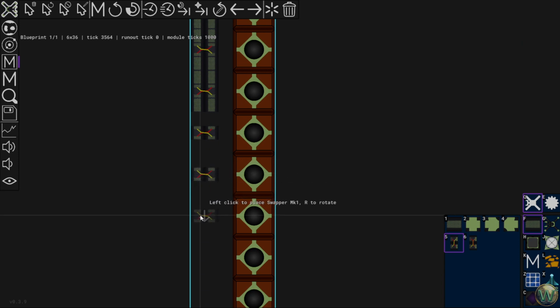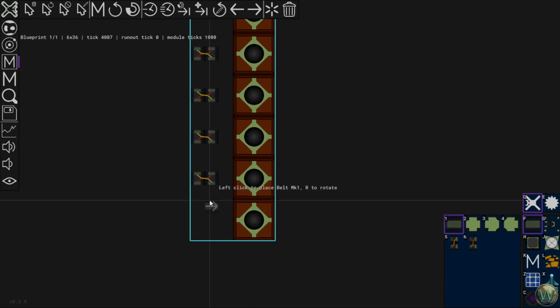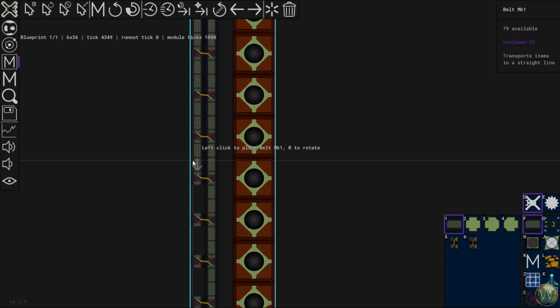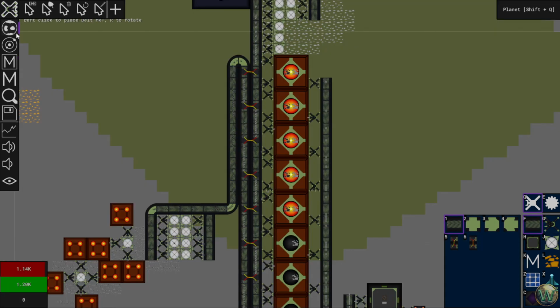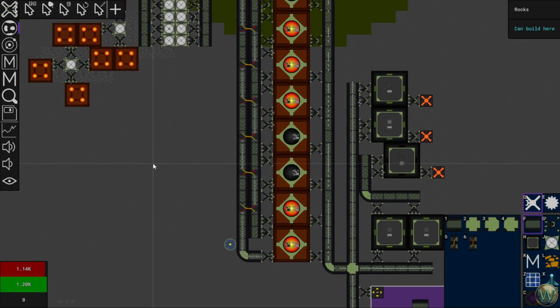So I kind of would like to know if this is a good amount or if this is too much for a belt. Actually, I don't need that one anyway. Don't need that one anyway. This. There we go. And then this. If this is too much for a belt, then I need to adjust. And if it's not enough, then I need to adjust. Let's see. The coal hasn't made it all the way down to the end steadily yet.